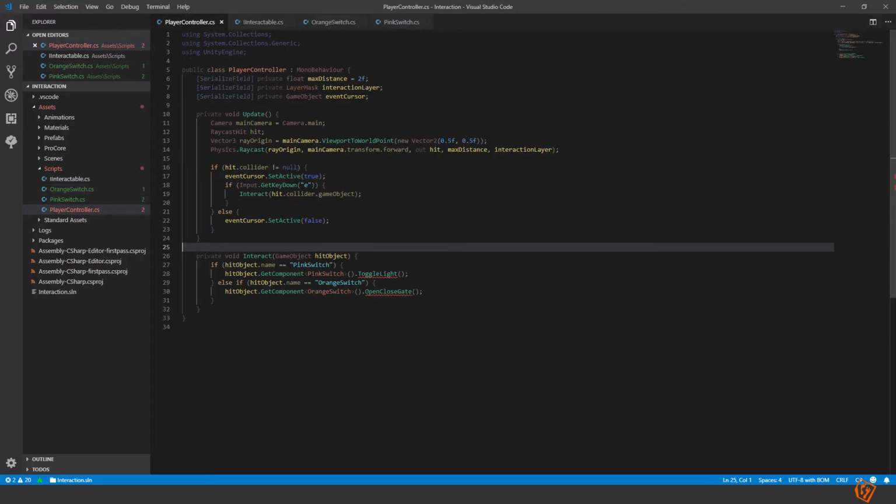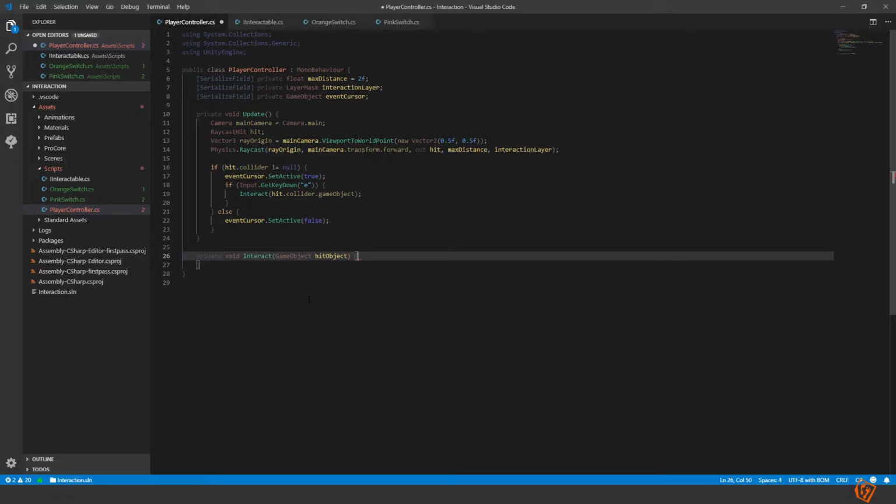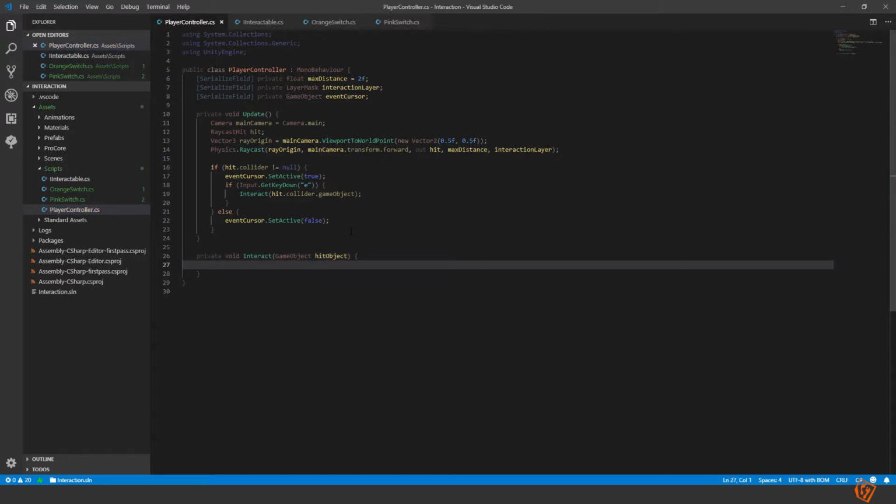Now in the player controller, instead of looking at what object we are hitting, we are interacting with, we only need to see that the object we are interacting with implements IInteractable. So let's create an IInteractable equal to hitObject.GetComponent IInteractable.